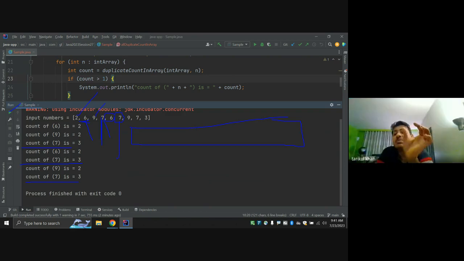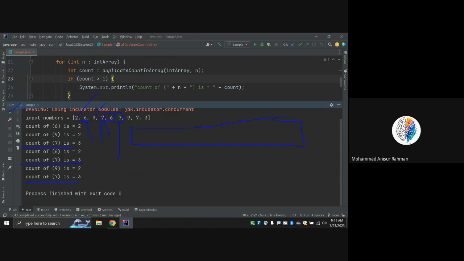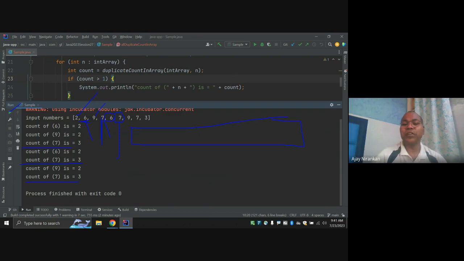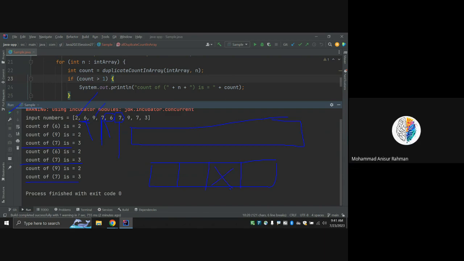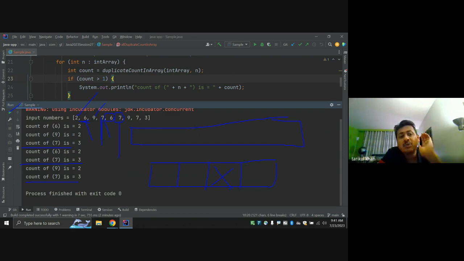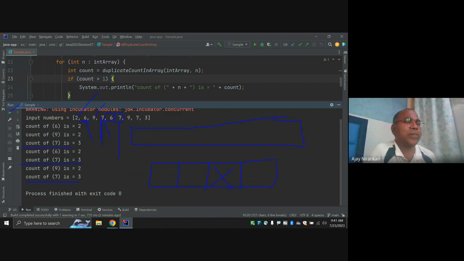We can remove that from the array. It would be one option. But think how. If we have one array, how can I remove this array element? Do you know how to remove an element? So let's say we run 2. I don't know how to remove that. If there is a way, we'll remove that. I already explained it, but maybe one more class is needed.